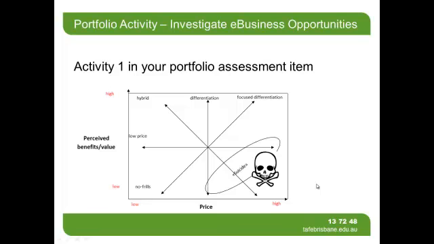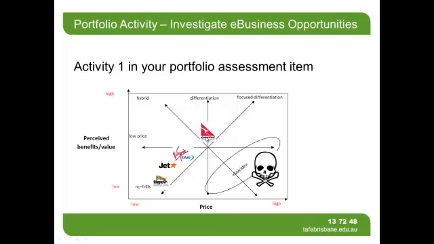So let's apply this strategic clock to an industry, and today we're going to look at the airline industry. To start with, we're going to have a look at Tiger Air. So Tiger Air would have the no-frills position, offering low perceived benefits or value at a low price. So their airline tickets, their prices are particularly low. Jetstar offer their flights also at a fairly low price, but usually slightly better perceived benefits or value. And similarly, Virgin Blue also offer a fairly low price, but a little bit better quality once again.